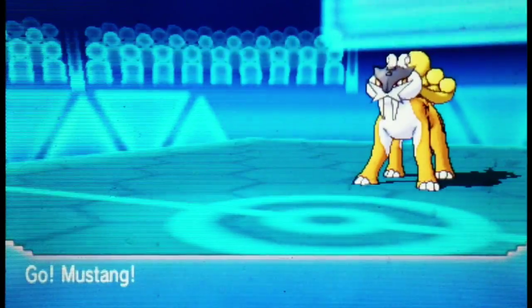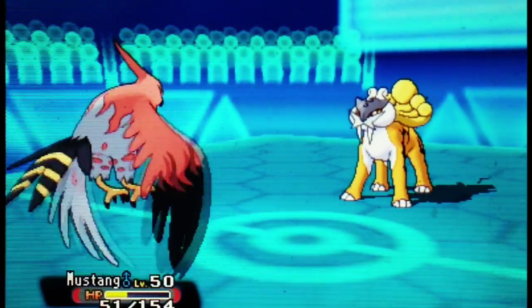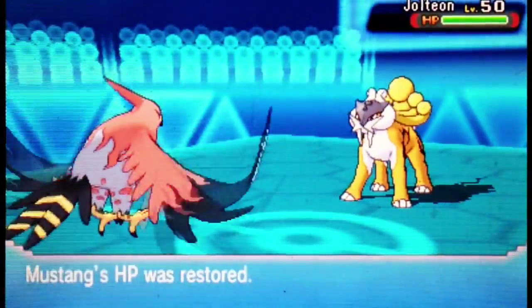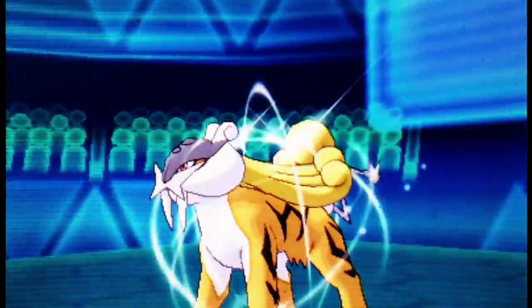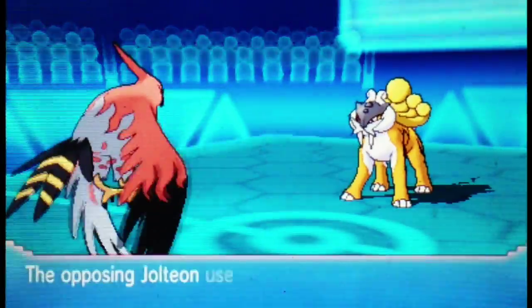Right here we have a double switch. He goes into Raikou and I go into Mustang. I think he predicted that. Now right here, I went for Roost. He was actually expecting me to switch out. He goes for Hidden Power Ice, most likely predicting my Sahara, aka my Flygon.